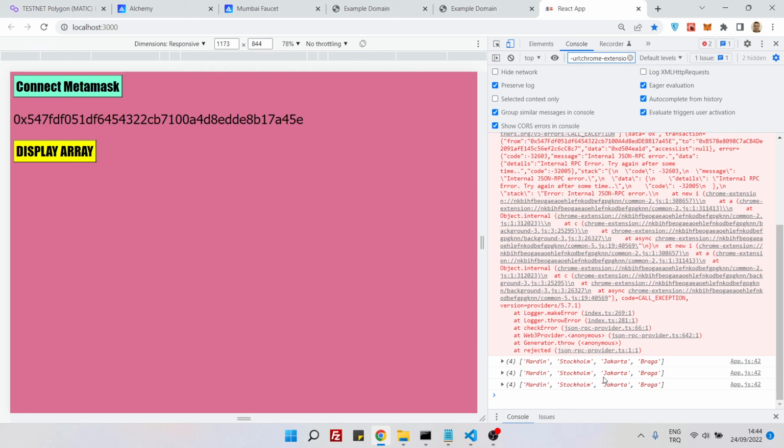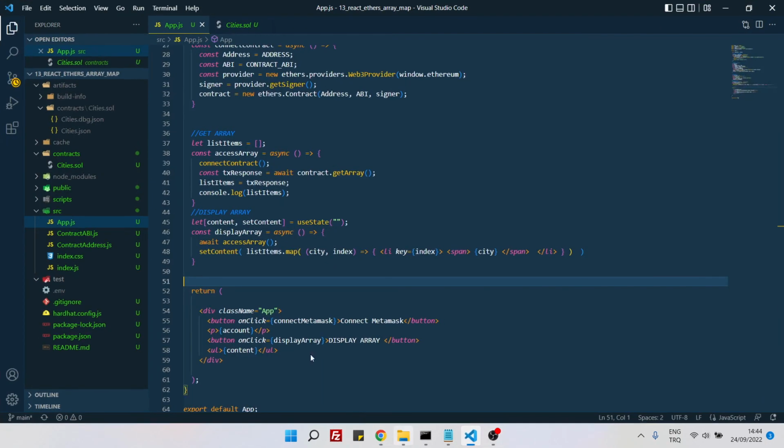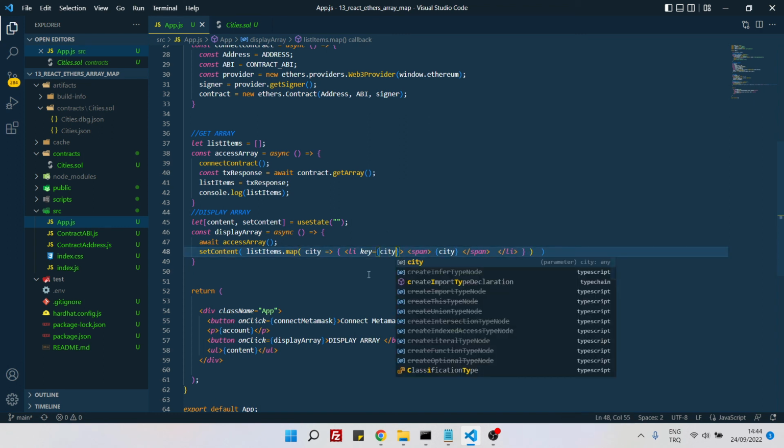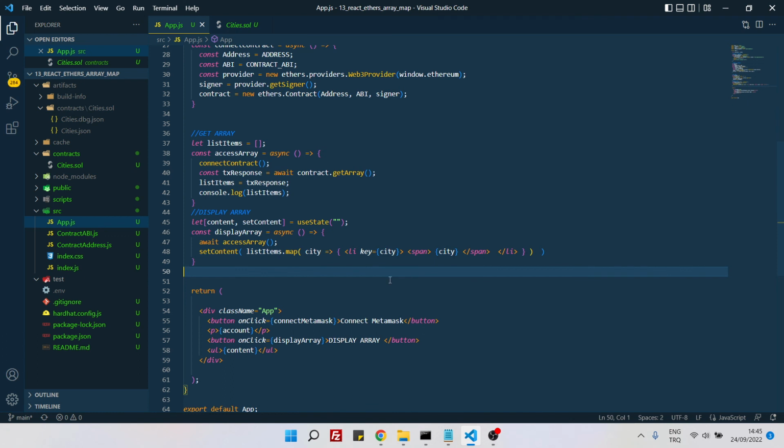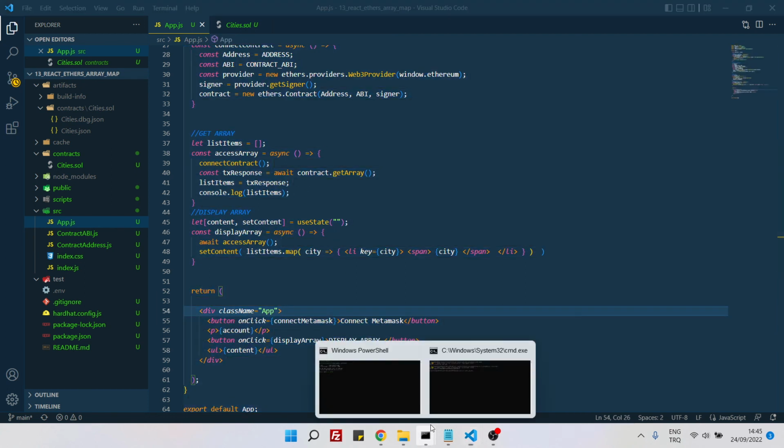It displays the list here, but for some reason I cannot access it. I don't understand. So maybe I can just delete this index. And here, instead of index, I will say city. And hopefully this time it should work. City, content, unorganized list. Everything is fine actually.